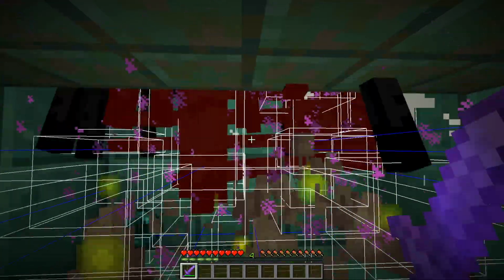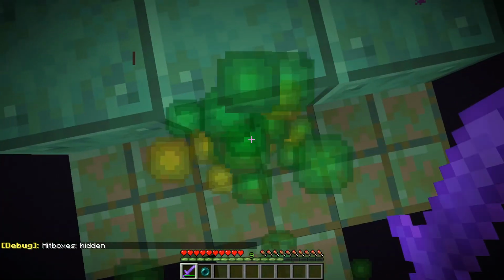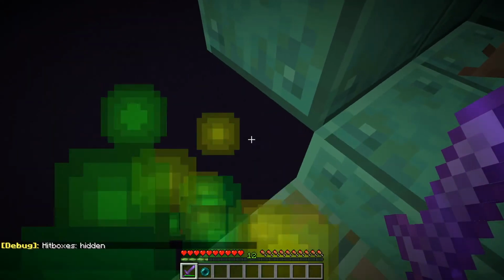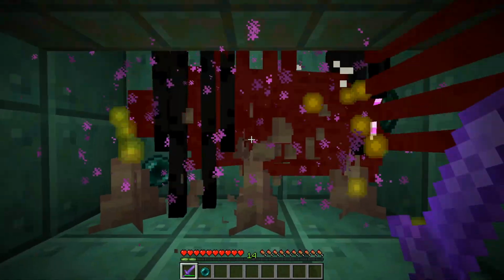Look at all that. Here, let me turn my hitboxes off. We're already to 10 levels and the XP is still swarming around. The ender pearls are getting chucked out the side, which is nice. And it's working on both sides.